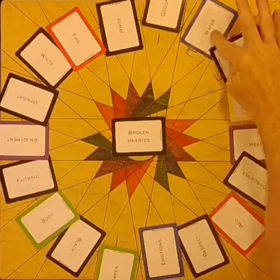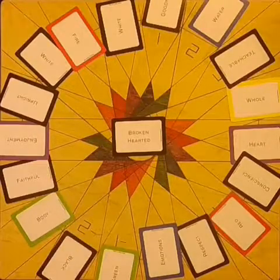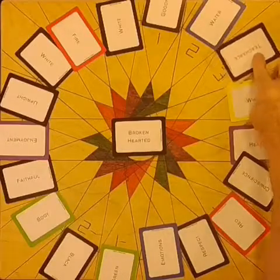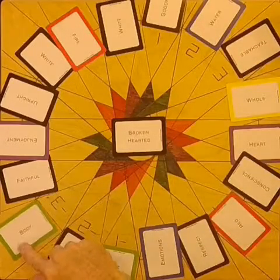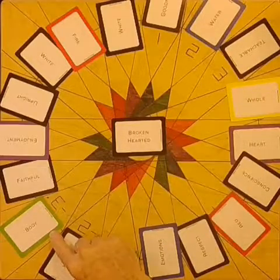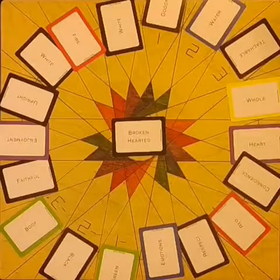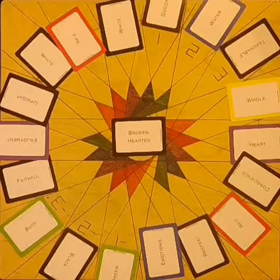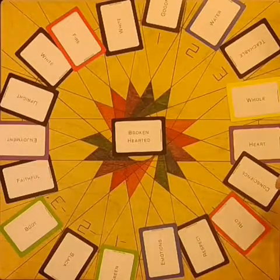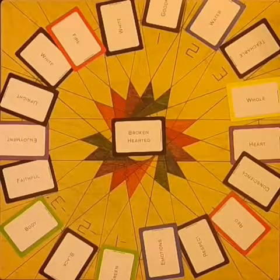So each point, like the number 2, what's necessary to be whole, has to do with the color black and the element of water. What is necessary to be sure has to do with being teachable and the body, and so on and so forth. So this tool is used in this manner, and both words add to the full meaning of what's going on in that particular spot. And so that's how this tool is used.